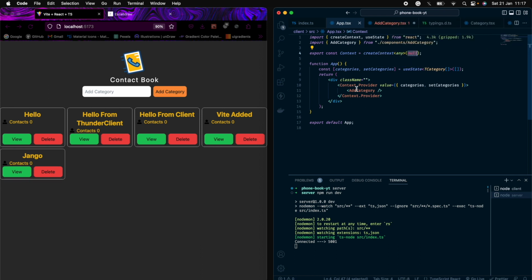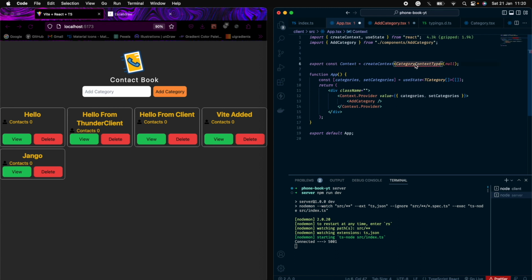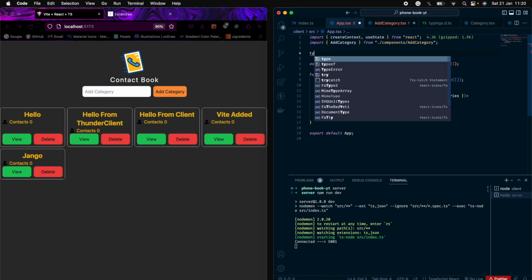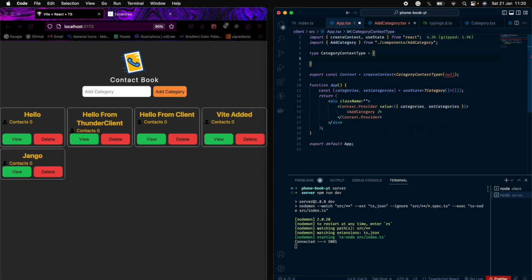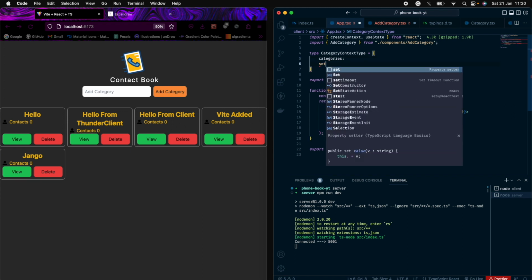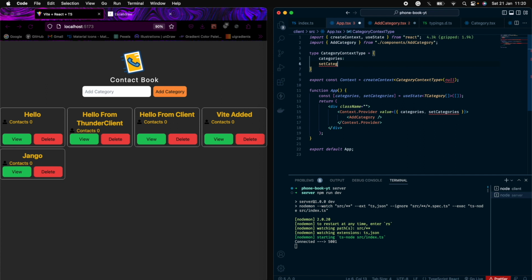So for the type, let's call it category context type. Now let's create the type of this. So let's say type category context type will have two values. One is categories and the other one will be set categories.